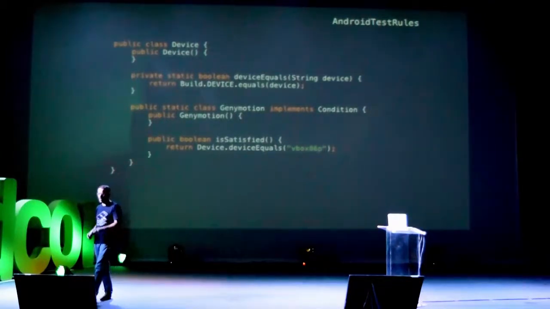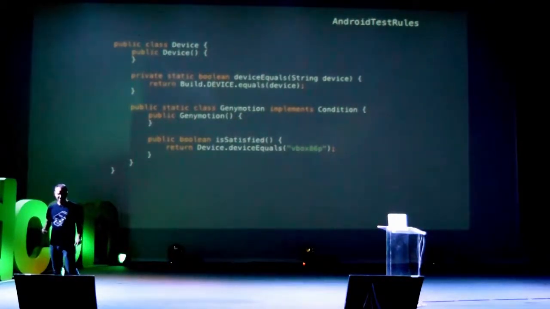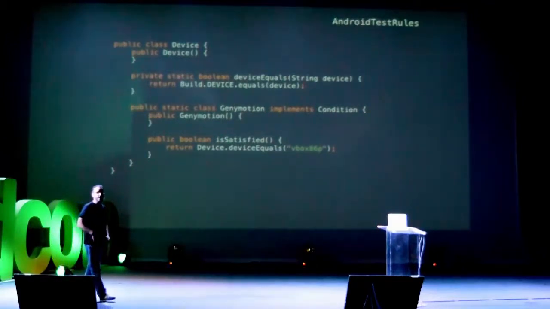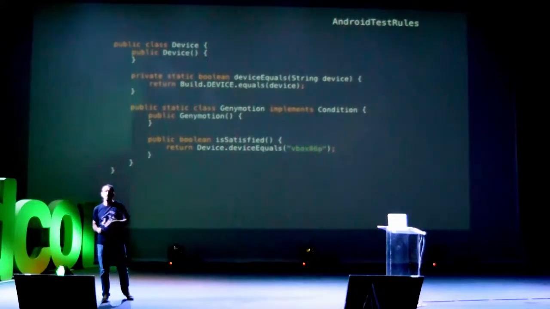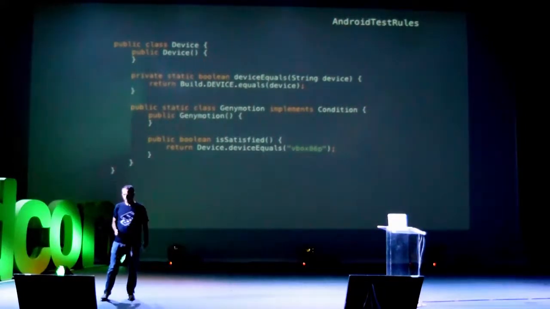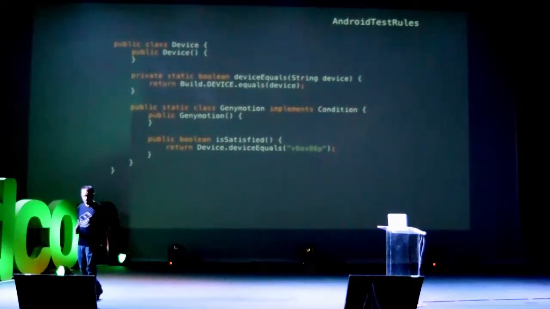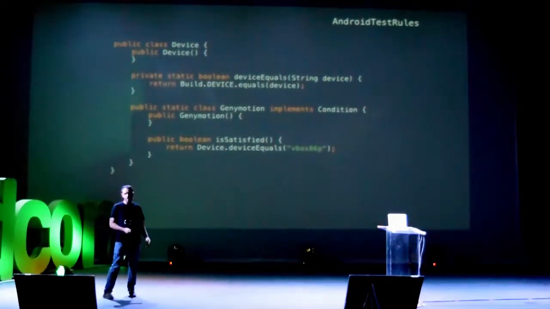Genymotion is not an emulator from Espresso's point of view, so it's a different thing. That means we have to create our custom rule to define that I want to skip this test if the device is an emulator. You can see a lot of examples. With the team, we have implemented them for phones and for tablets, and it works very well.